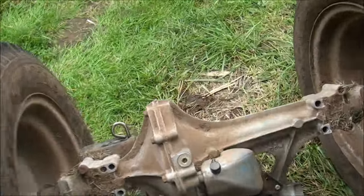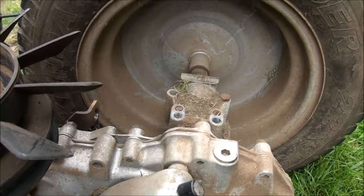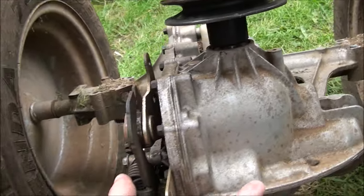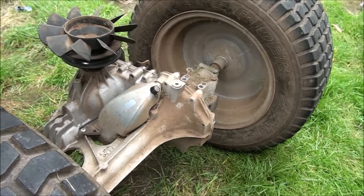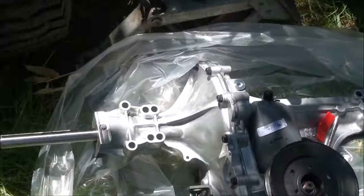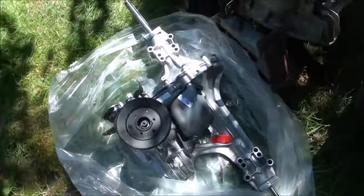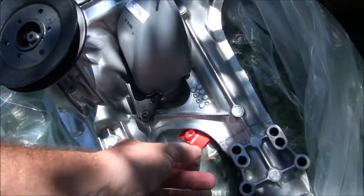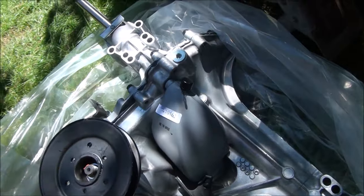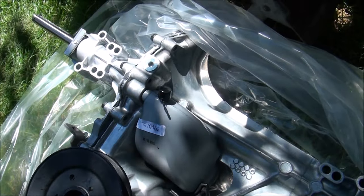Let's take a look at this transmission. It looks like there's a little oil reservoir on that side and a plug there — pretty straightforward. That's what the transaxle looks like — or I call it a transmission, but they call it a transaxle. When you get a whole transmission like this from Hydro Gear, this cap is what's on the tank — they call that an expansion tank. In the directions it says the first thing you do is pull that cap and put the black breather cap on. They're attached to each other when they come to you new because it's pre-filled with oil.